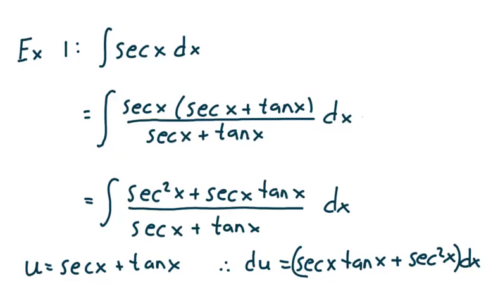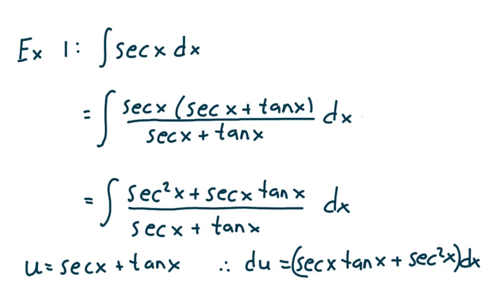In this video, I want to find the integral of secant x dx. The integral of secant x dx is equal to the integral of secant x times the quantity secant x plus tangent x, divided by secant x plus tangent x. It's a slick step to go from the first line to the second line, for sure.